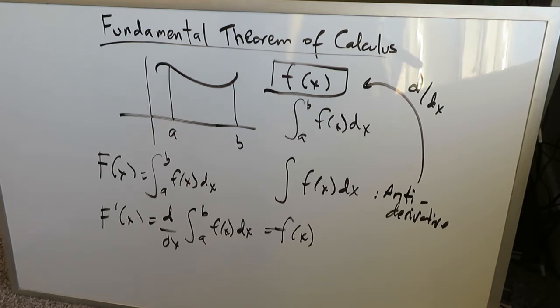That right there is the crux of this entire fundamental theorem of calculus, where each of these two processes, derivatives and integration, are inverse of the other. If you do one, you can undo it by doing the other. So the derivative of the integral is always going to lead you to the original function. Now let me show you this in a perhaps less complex manner in the next part of this video.